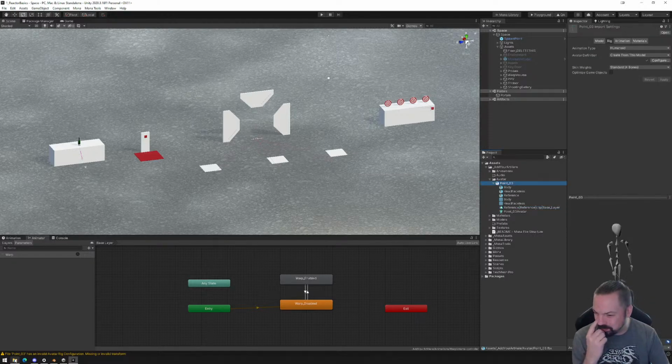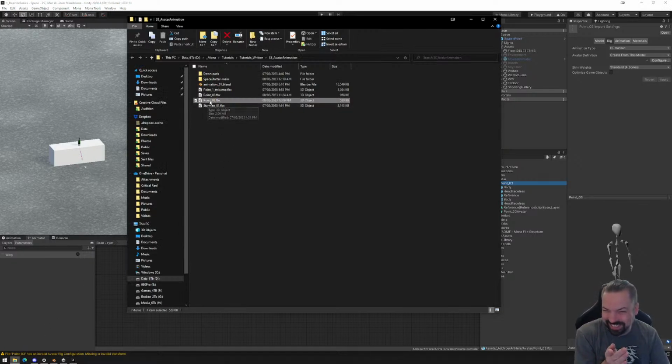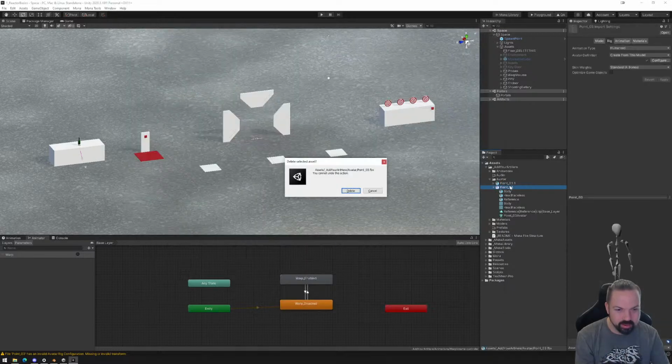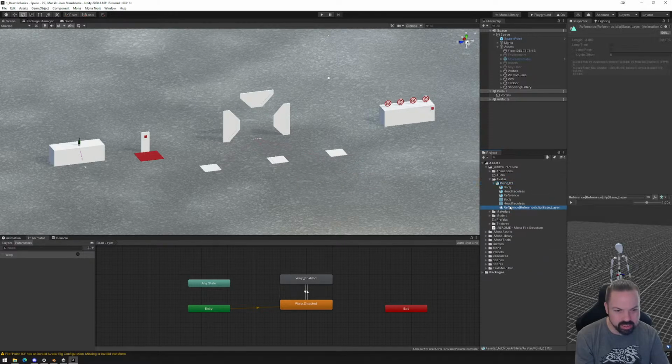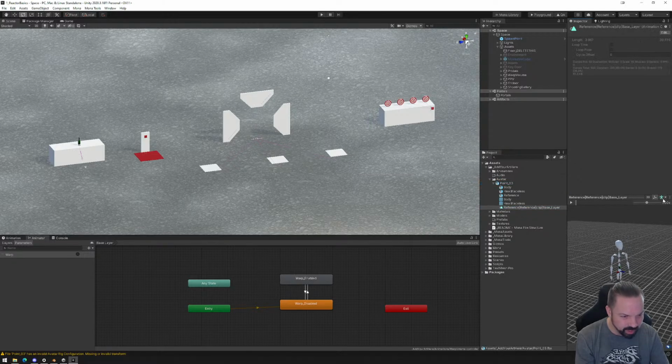Because I didn't... Yeah, okay. Because I'm an idiot. I'm going to drag and drop that in there. Get rid of the original. Rename this one. Go to the animation. And there, that's better.